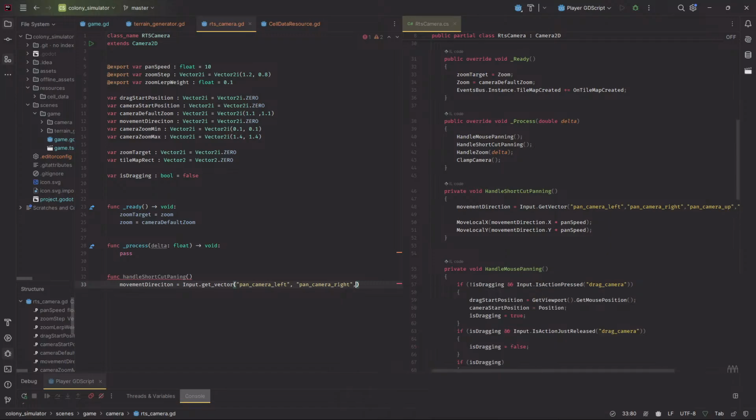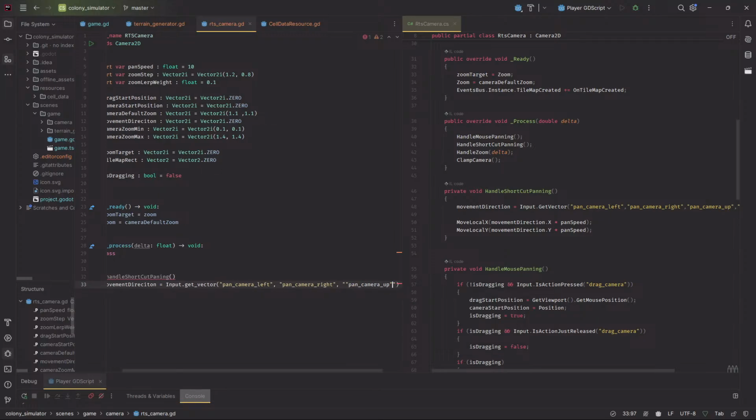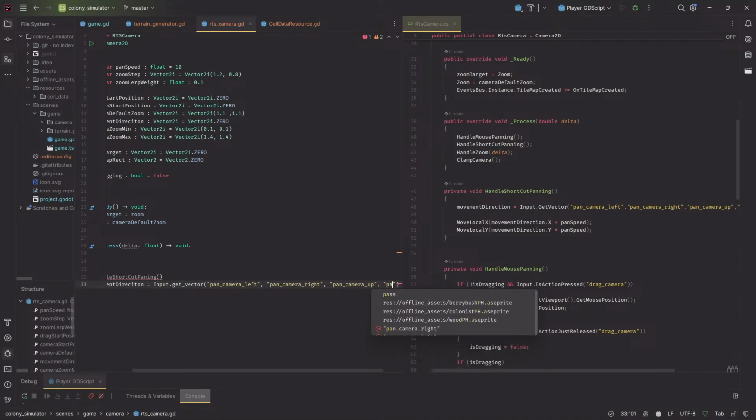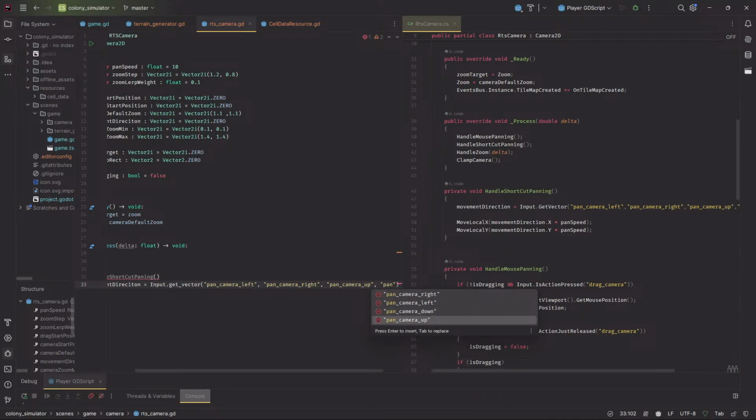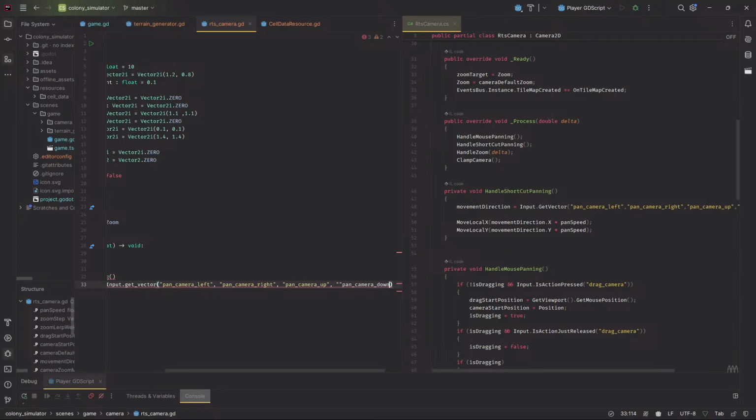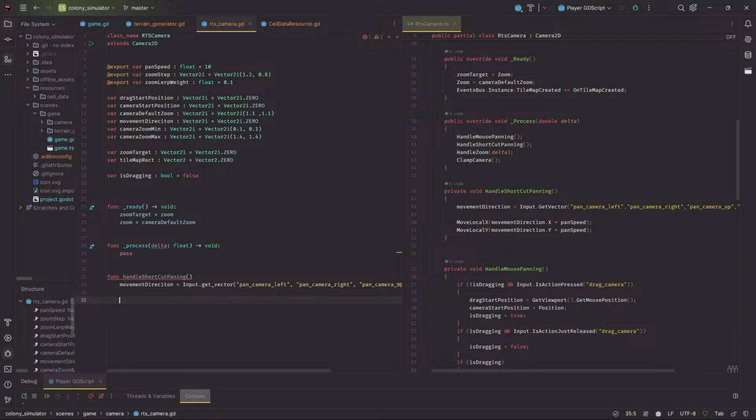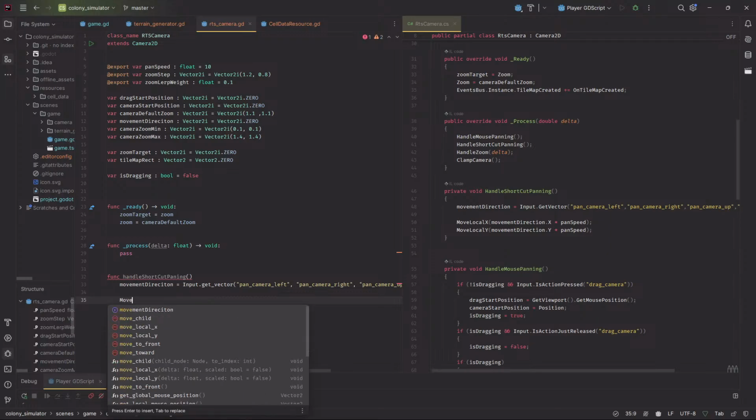Yeah, that's actually going to be slightly annoying. Okay, even with tab indentation, that's doing that. Okay. Sometimes it's a good idea to just screw it and work with it. Okay, so now I just want to move the local of the camera.